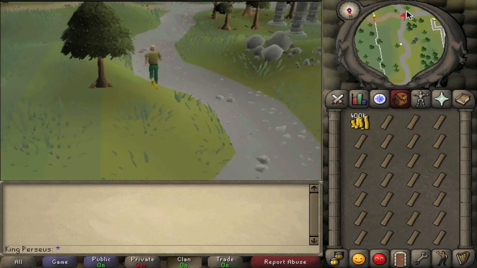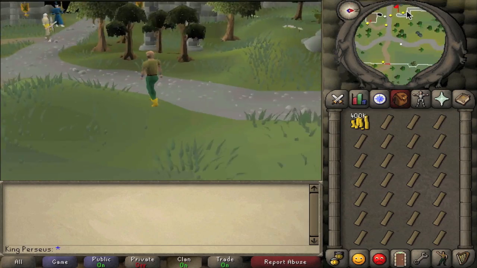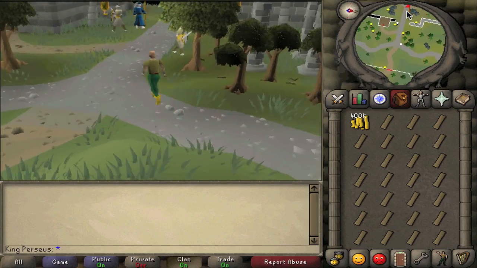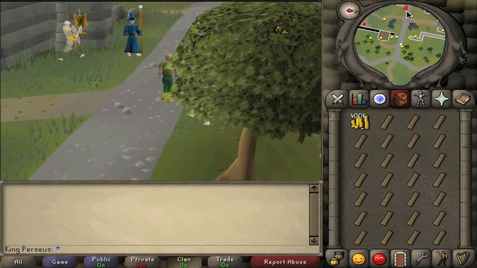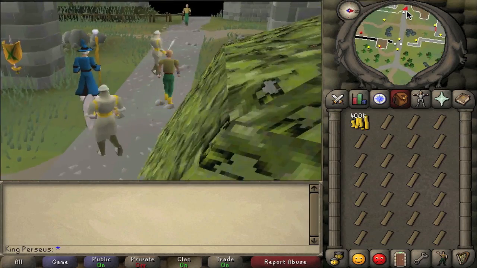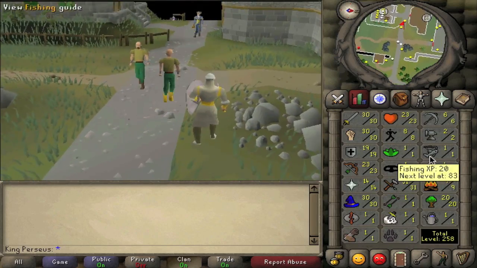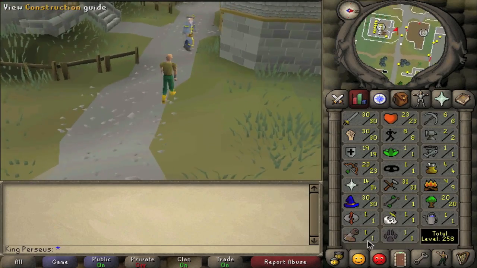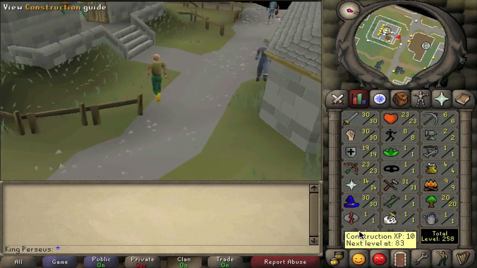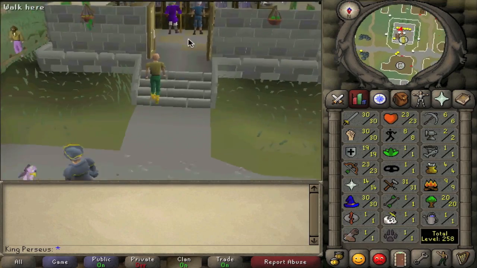Now, it's not the best money making way in RuneScape 2007, but it's certainly one of the easiest, and I would say it's fairly fast. It's better than crafting flax, which I've been doing recently. But hopefully I'll get my construction skill up. I want to have at least 45 or so construction by this week.